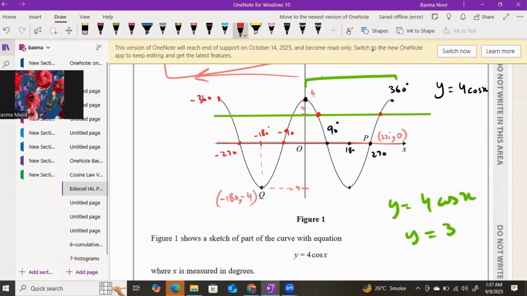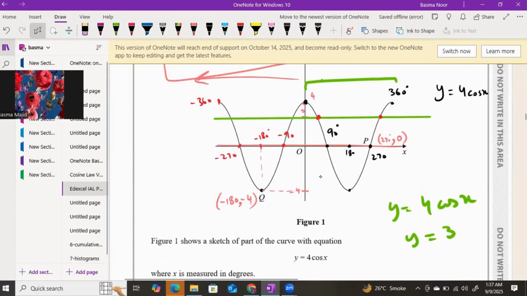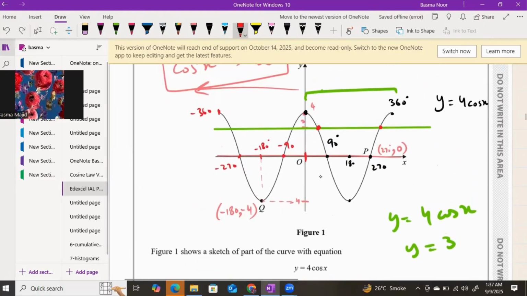One curve is cut at 2 points by the line, and the restriction for x is that x is greater than 0. So you have to take the values of x greater than 0. This is the line x is 0, and x greater than 0 lies here, so we don't even count this. This is where we start. But this is for one curve. You are getting two solutions for one curve of cos of x.